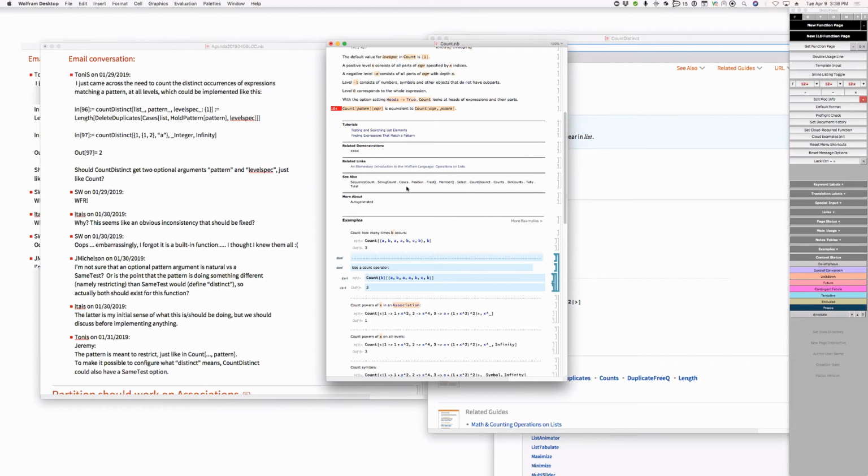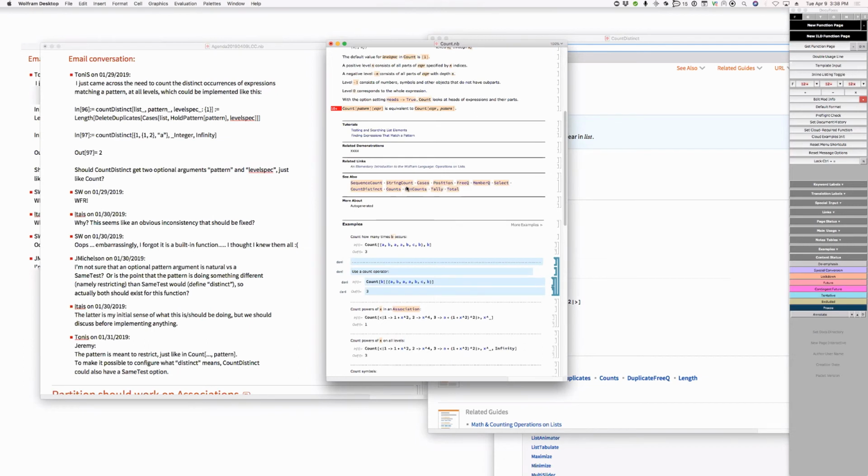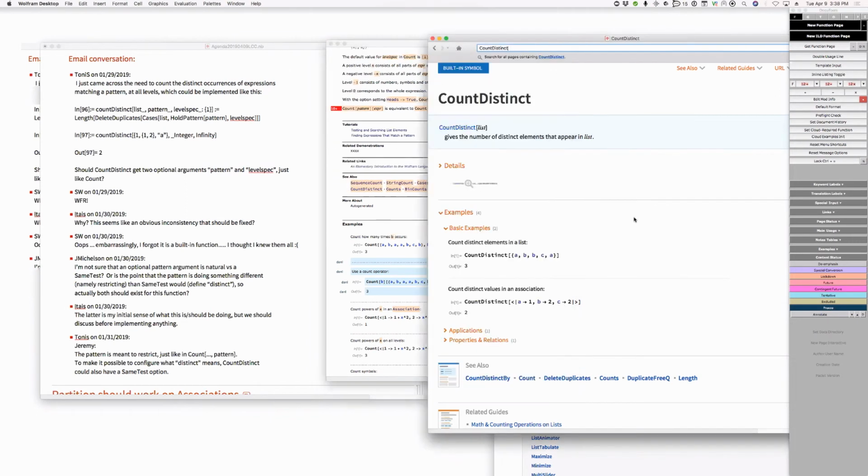Okay, but so what you're saying is we might want to prune the count distinct by a pattern or by a level spec, right? Right. So the original suggestion was, yes, we might want to limit to a pattern and we might want a level spec. But if it's count distinct, then maybe same test is. So the question is, right, do we need a pattern or do we need a same test? Or do we need both? Is really the question. I think the same test would be nice. But a pattern is saying, what do you even care about at all?